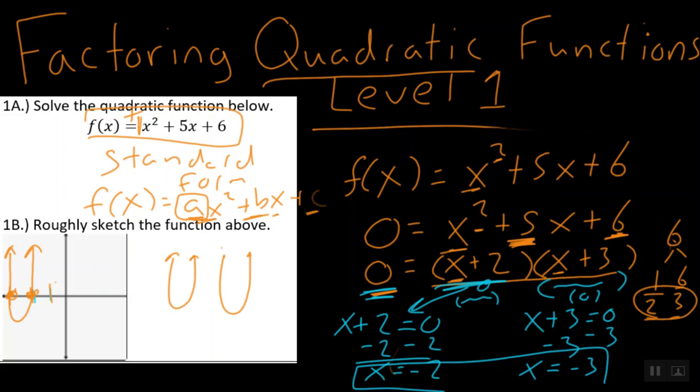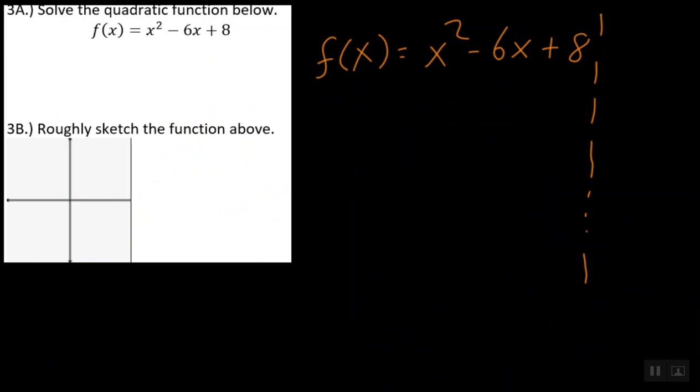We'll get more into that later. Just get the practice of drawing the U-shape through the two x-intercepts or the two solutions. All right, I'm going to go ahead and do two more examples from this assignment. So let's go into our second example. Okay, so let's give an example of how quickly we can solve this. We know that in order to solve for the solutions, we're going to set f(x) equal to 0. And then from there, what we're going to do is we're going to go ahead and factor this.